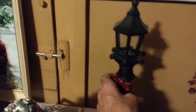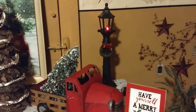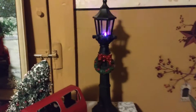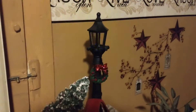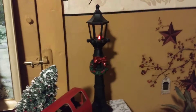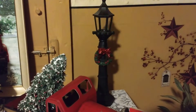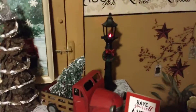I gotta turn this on. These are — this is my new lamp. I gotta go quick because I get cut off. When you turn it on, as you can see, it changes colors. It'll flash fast, and then it'll slow, and then it goes a little slower. It would be neat if it was just plain white, but that's what it came with and I don't see any adjustment on it. But that's okay. So it goes red, pink, blue, green, yellow — I don't know.